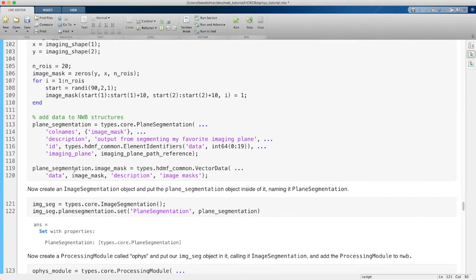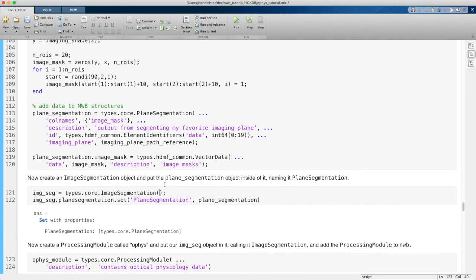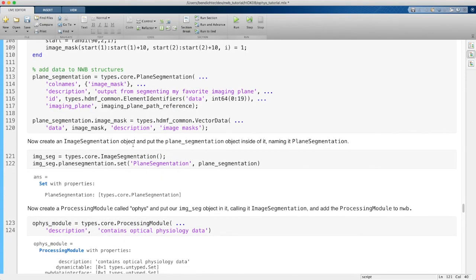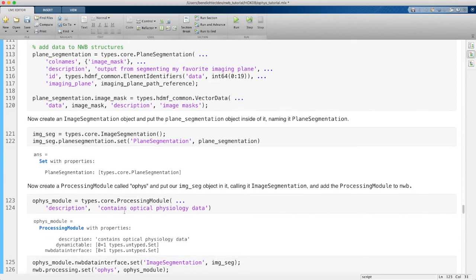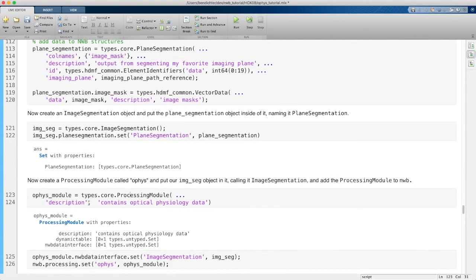Now, once we've had our plane segmentation, we can add that to an image segmentation object with the name plane segmentation. And finally, we can create our processing module, which is going to be our OPHYS module.